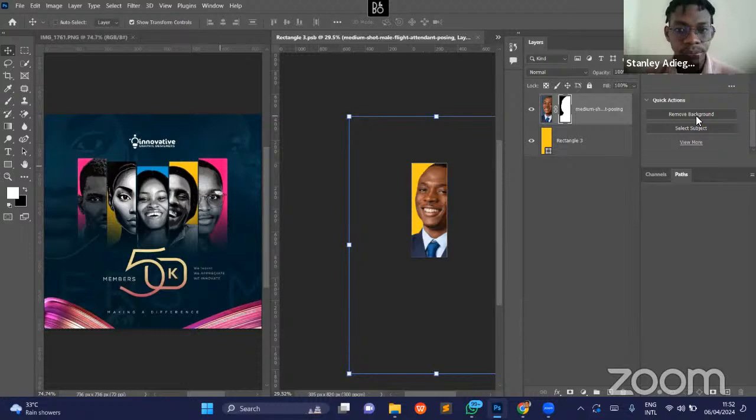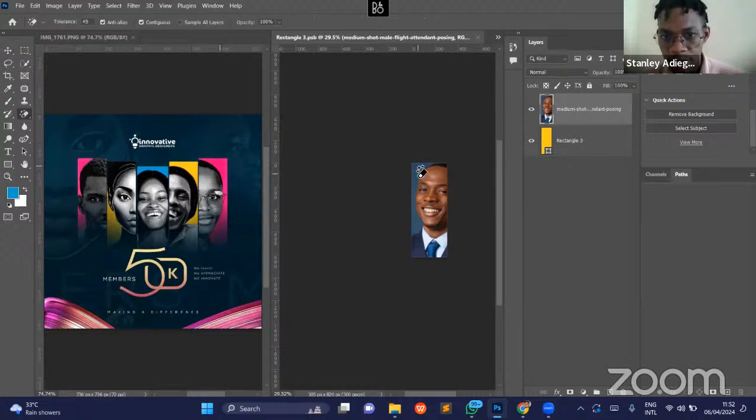Okay, I've done that. Now, the reason why this guy here is not, if you click on it, it still takes away his switch here, is because the tolerance is too high for this kind of image. So if you take the tolerance low a little bit, let's see what happens. That's too low. Let's take it to say 20. Let's take it to 30 here. 30. And then click. Still too high. So 25, 20. Let's take it to 20. Let's see. And that's better, you can see.